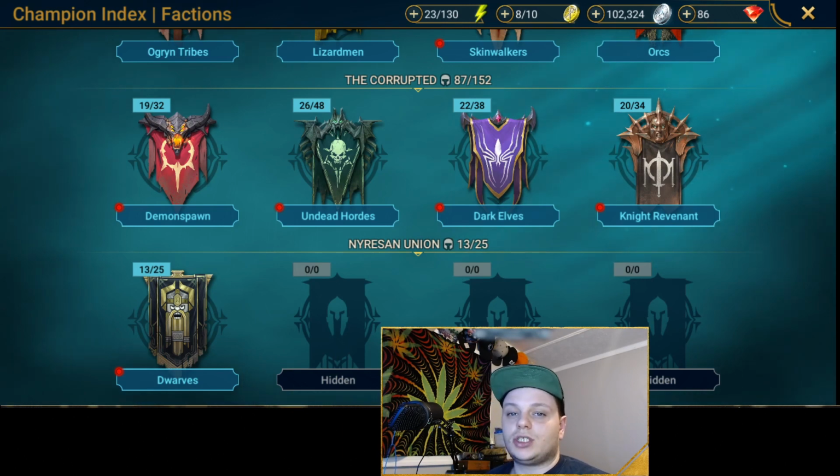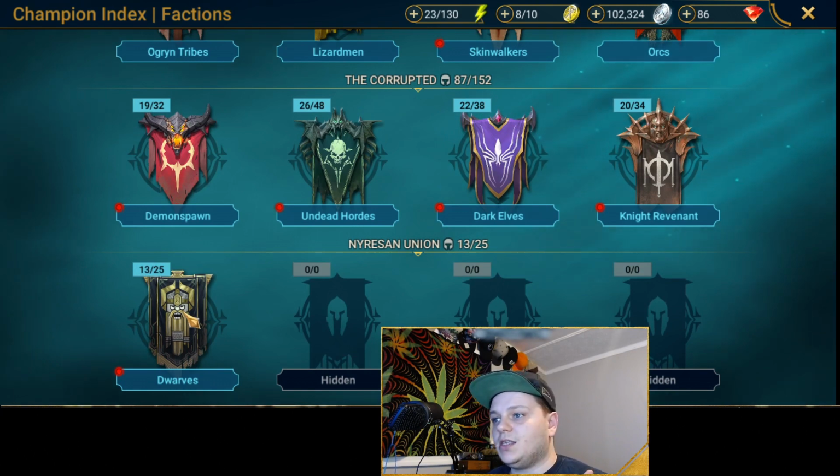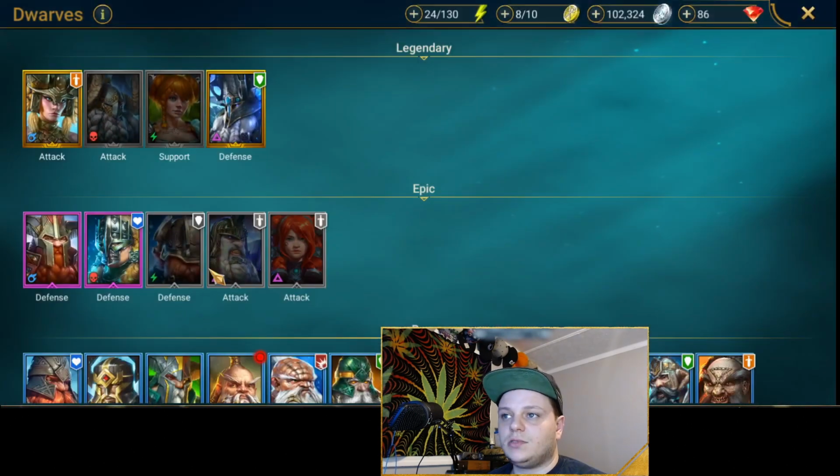The first two that we're going to start off with are hard carries. These heroes, you put them in your lineup. As long as they're built, they're booked, they're mastered properly, then they are going to carry you through pretty much every dragon dungeon there is.